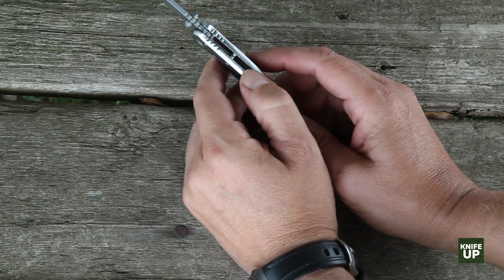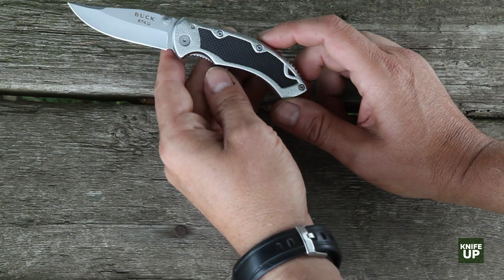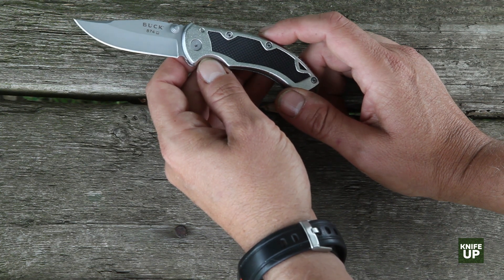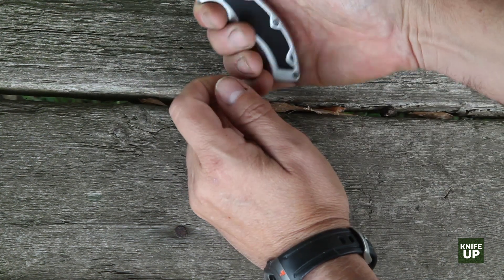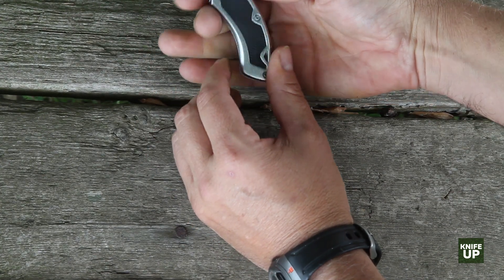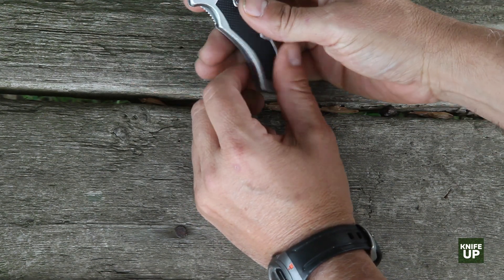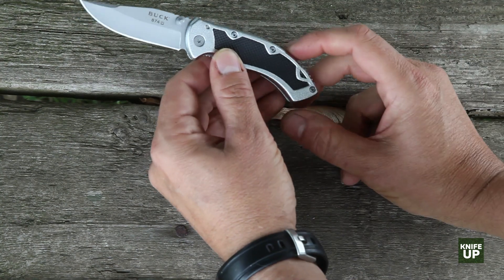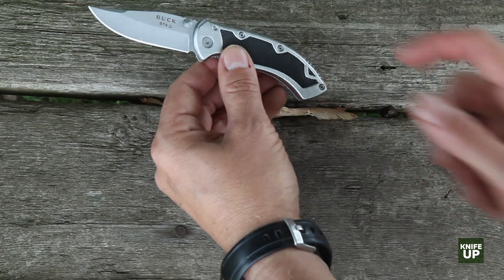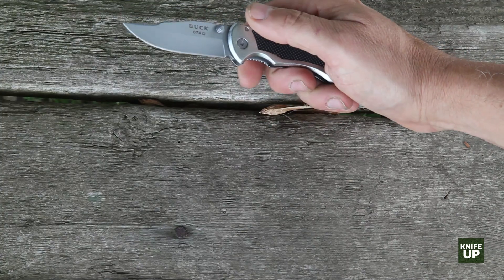So overall, for what it is, it's really not a bad deal. If you don't use knives every day all the time, I'd say it's quite a reasonable everyday carry knife. The handle — I don't have big hands, but I am an adult, and my whole baby finger is off the bottom of the handle. So it's more of a kid-sized knife, but it is called a mini. For doing little stuff, that's pretty much what it's good for — just not huge tasks.